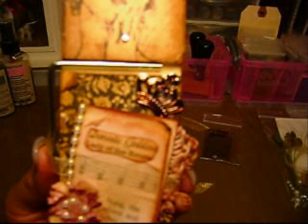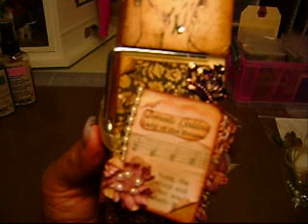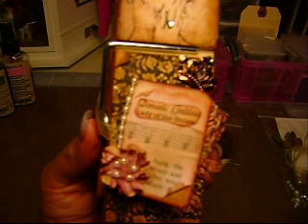I left it plain inside because I'm going to add some photos of my husband and myself. I used alcohol ink on my crown and adhered it with my hot glue gun. I used the actual tag — the label that tells you what paper line and collection it is — cut it out, used some distressed ink on it, and put it on there as the title of the music. Music and love are related somehow, so I wanted to use it as the title of a song, with the music and the elegance of the pearls and string of pearls, and then my crown because I'm the goddess of my house.